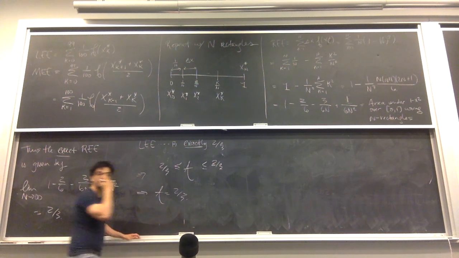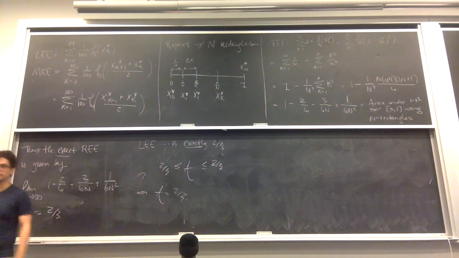Is it always like that, where the left and the right endpoint will be the same? Yep, if we use this method. It has to. That's how we're going to get the integral. Sorry, why did you assume that the left endpoint was the same as the right? Because I'm telling you that if we repeat the exact same argument, the same things are going to happen. The argument is so similar that there's really no point in writing it. Do it as an exercise.